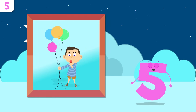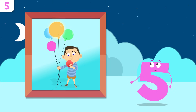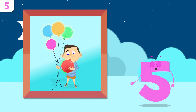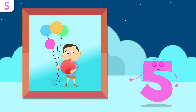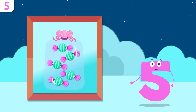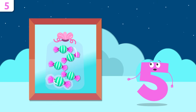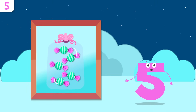How many balloons does our friend Mike have? One, two, three, four, and five — he has five balloons! Don't go very far, Mike, we're going to be singing later. Yum — candy! How many gummies are there? One, two, three, four, and five — there are five gummies! You did very well, friends.